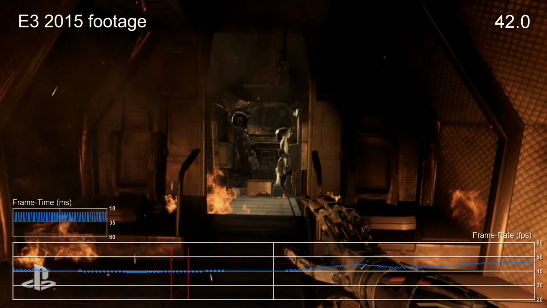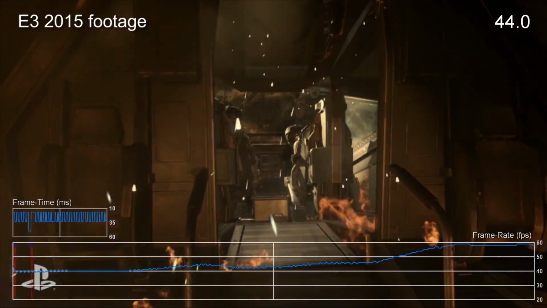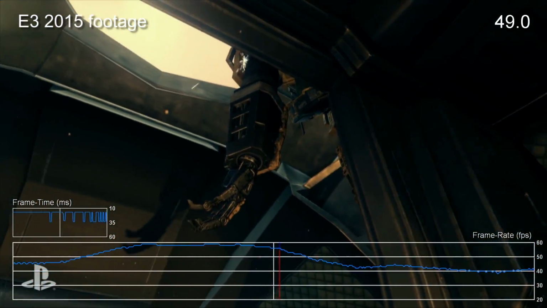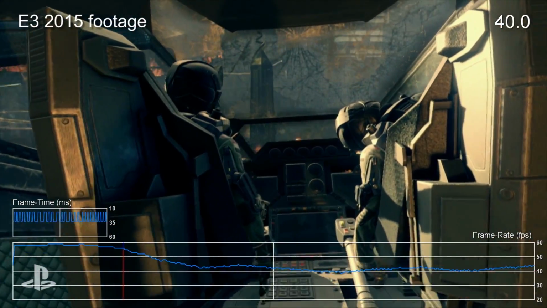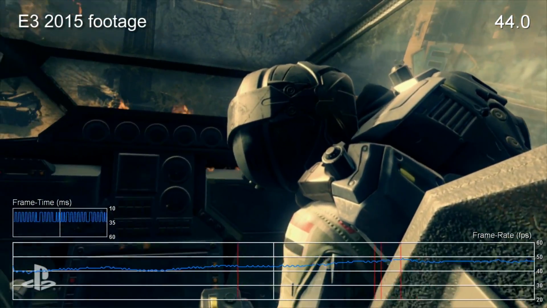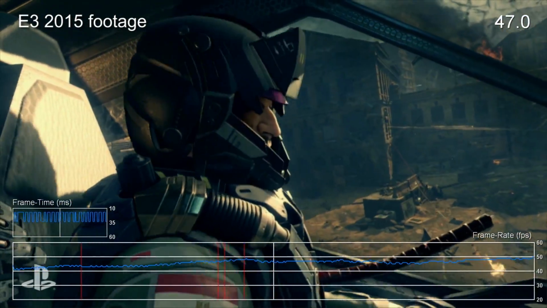So what's going on here, and is this what we can expect from the final product? Well, we reached out to Mark Lamia, studio head at Treyarch, and he gave us the following statement. He says this capture was made for a pre-alpha build for the intended purpose of demoing a level at E3, and was not fully optimized for performance.